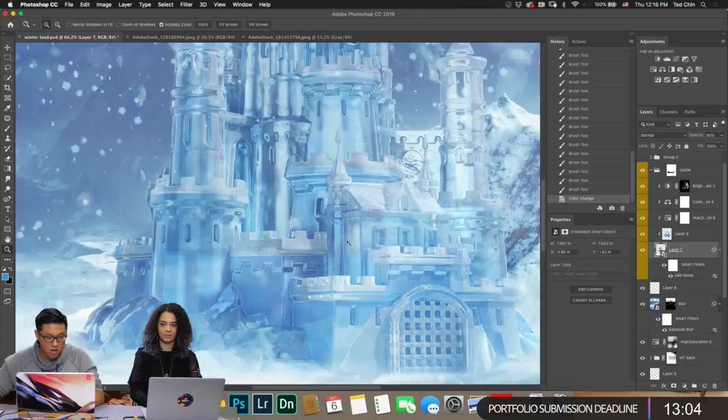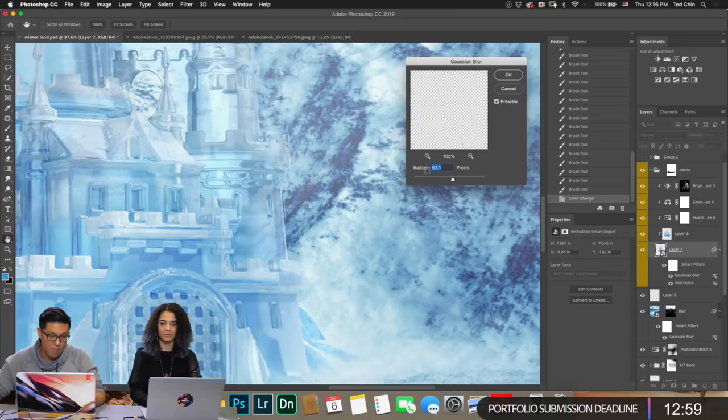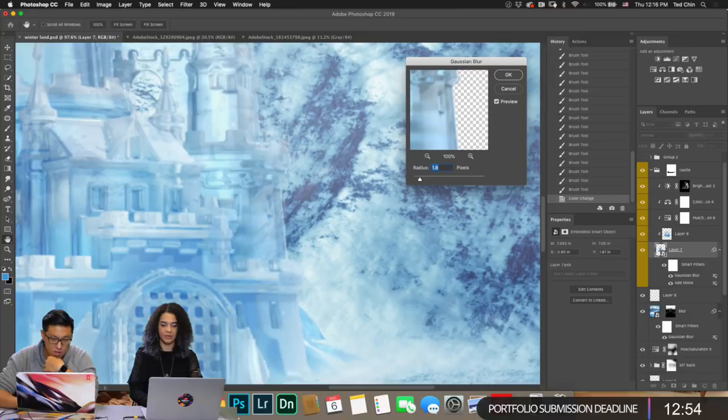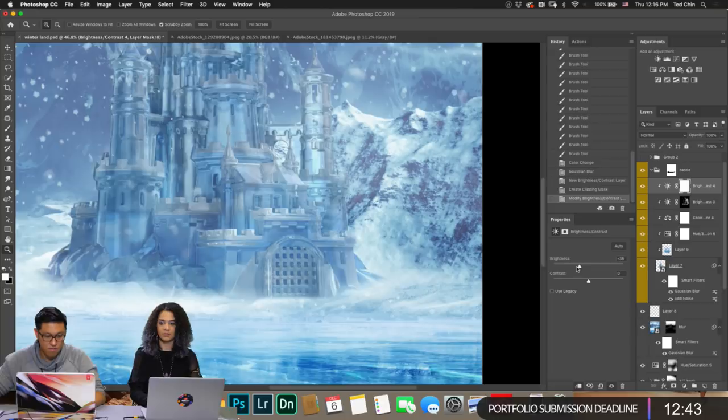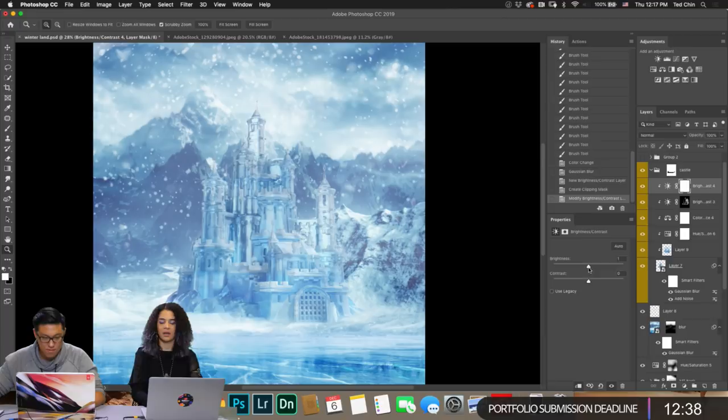I'm actually going to take a closer look. I think the castle is too sharp. So you could also try making it slightly darker too. Yeah. So I'm going to blur it slightly, and then make it darker. Oh, too dark. I guess maybe I don't want to say more saturated, but still darker, still a bright blue tone, right? But a darker blue tone. And now this is where I need to pull it away. Let's try this.